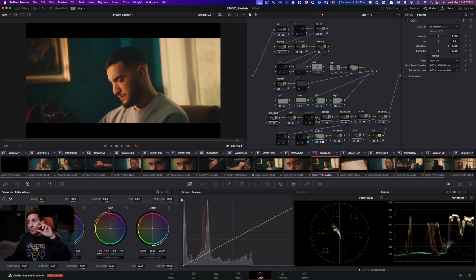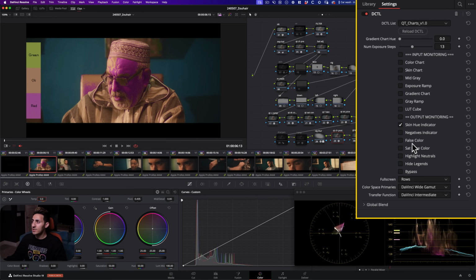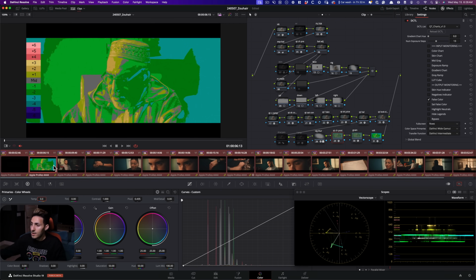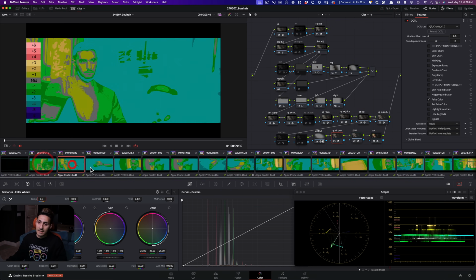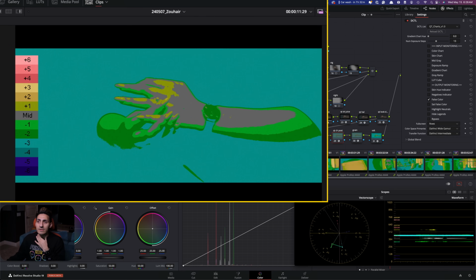Now, what I do is I take my primary shot in the scene and I build my entire look, and I'm done. The entire look is created. One of the steps that I should have talked about is that before the look is created, the first thing I do is turn on false color and apply it to my entire scene. Then I go through, and right now I'm looking at the skin, where is the skin sitting?